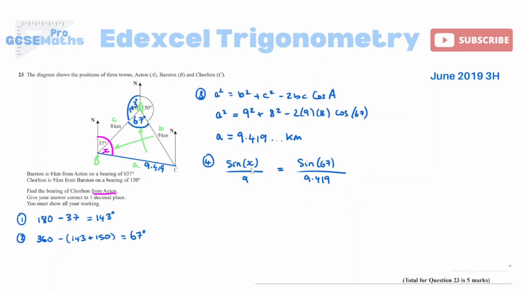Before we put it in the calculator though, we want to get x as our subject, so first of all I'm going to multiply across by 9. And if you've seen our previous videos with anything to do with trig, whenever you're looking for an angle, you always have to do the inverse of either sin, cos, or tan, because we don't want our answer in terms of sin x, we want to have just x. So the opposite would be sin inverse.